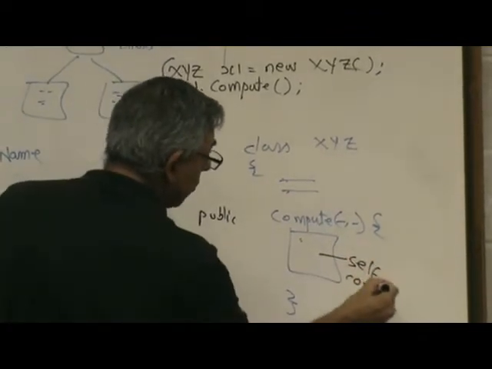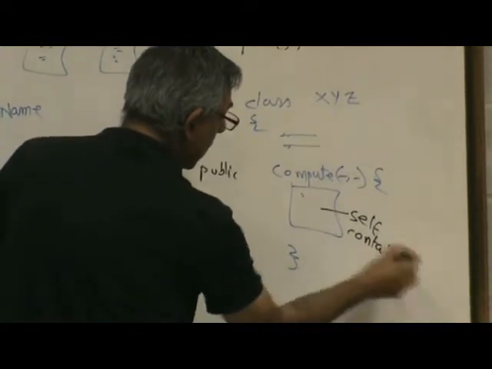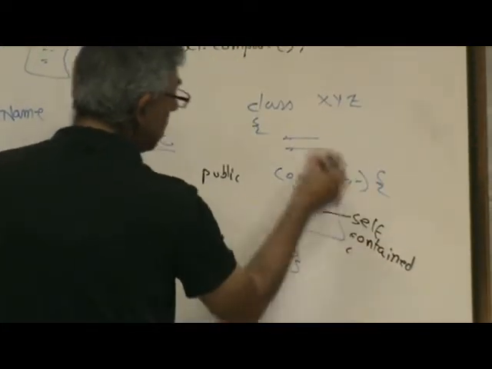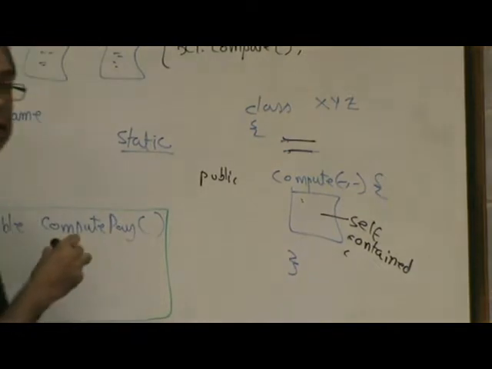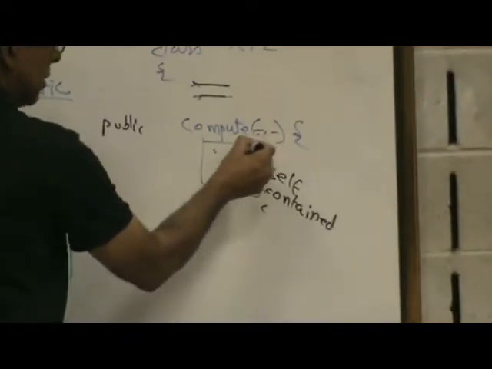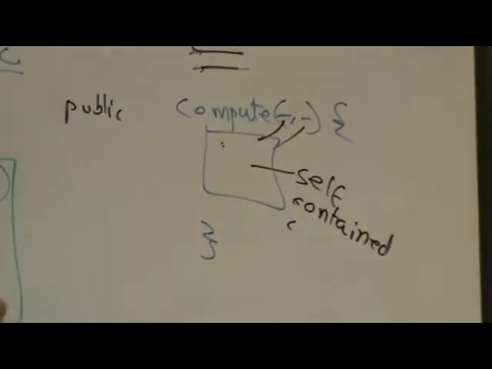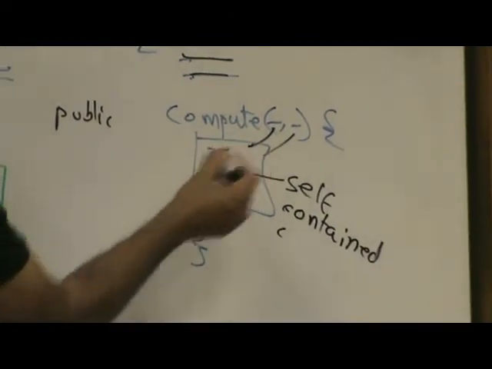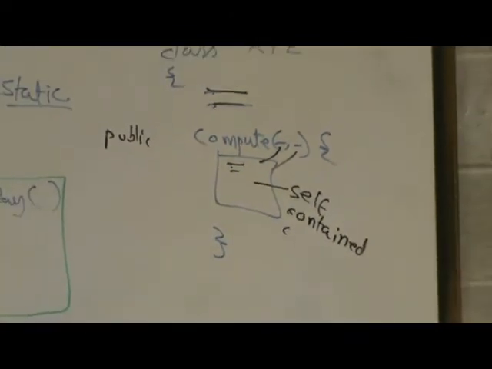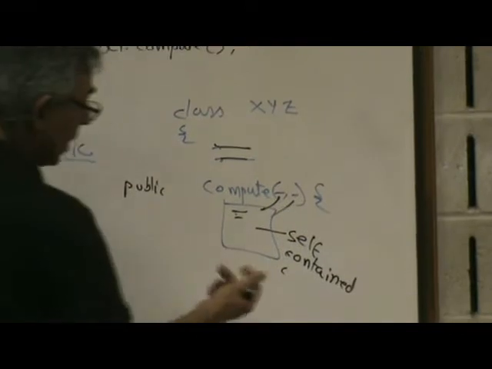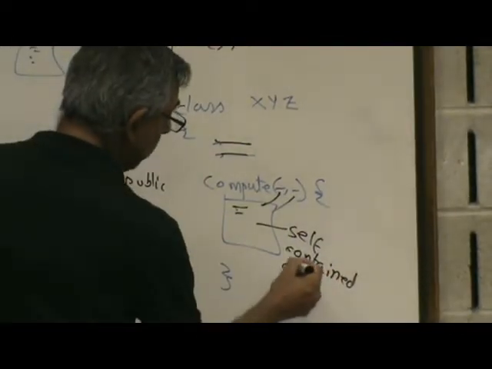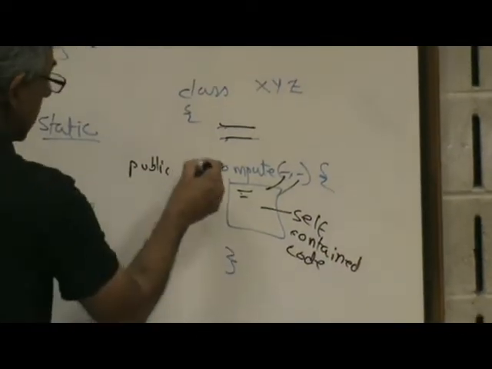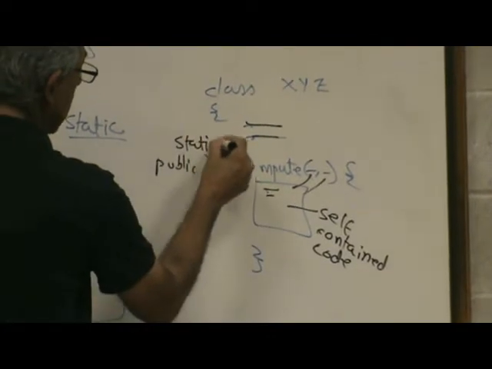So to make the caller's life easy, if we recognize the code is totally self-contained, what do we mean by that? Meaning it never uses the data inside the class. It either uses the parameters that are passed to it, or creates its own local variables, and based on that, it does some computation. So if it is self-contained code, that's the time we can mark it static.